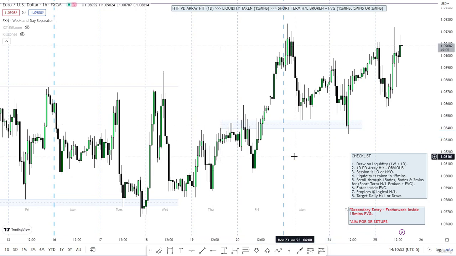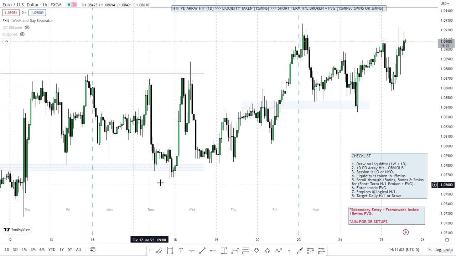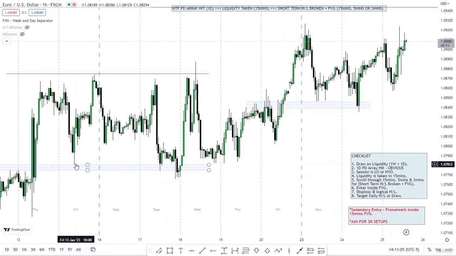So let's just look at those 2 examples. You can see how it takes out liquidity for Monday. If you go to the 15 minutes, you'll find more information here. Even here, you're seeing it actually took out liquidity for Friday while entering into this imbalance. Then 15 minutes will give you more information. Then it transfers this liquidity and then collapses again.